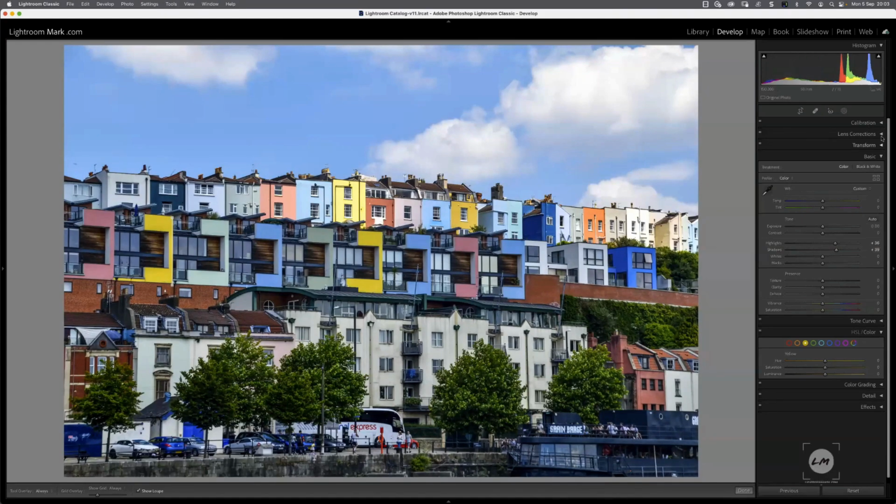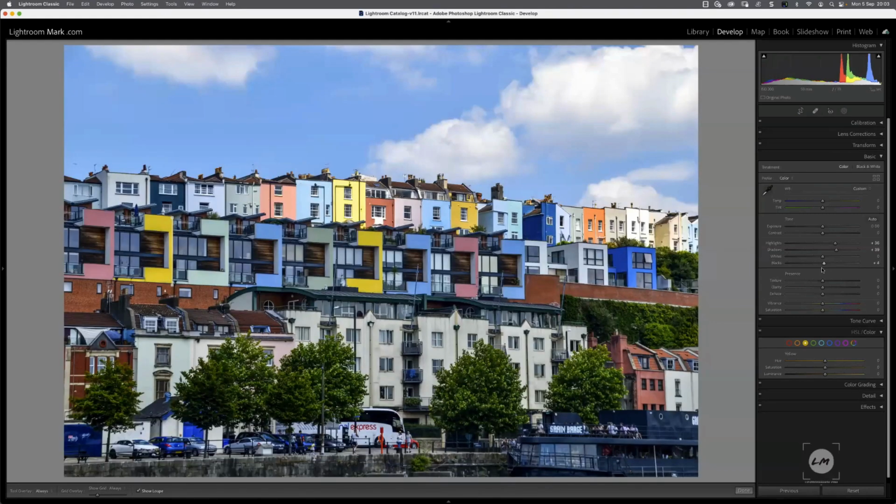Okay. All right. Black and white point. What you're doing is you're telling Lightroom what is black and what is white, and you can visually set it, or you can press the Option key on a Mac, and the blue is what is black. So you can tell it what black is.